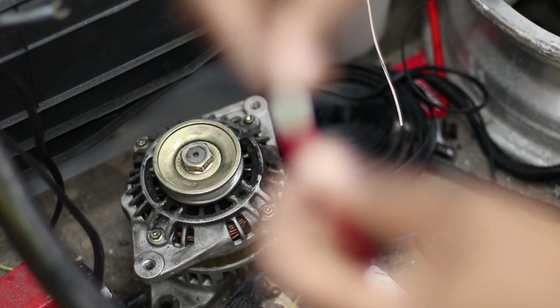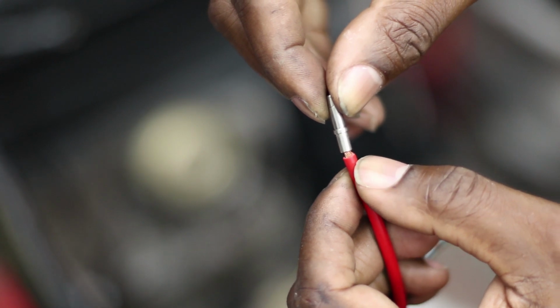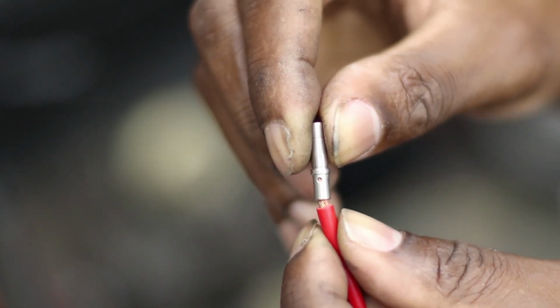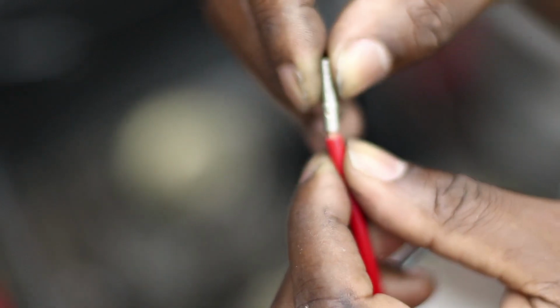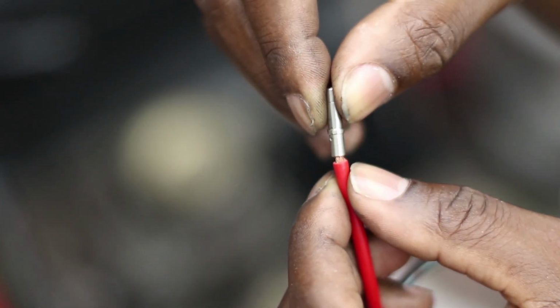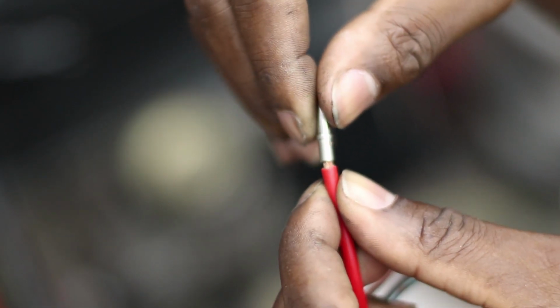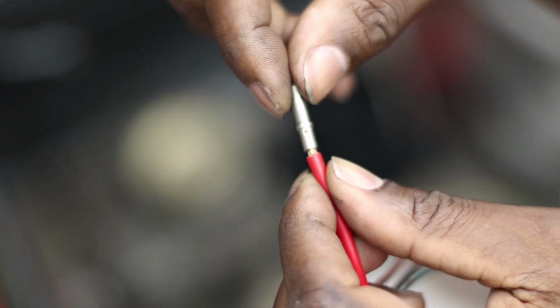Alright, so like I was saying, that little inspection window, focus. There we go. You can see through the tiny little hole, you can see the copper strands. Maybe you can see that. You might not be able to see that. But anyways, you want to make sure that you can see the copper strands through the inspection window.